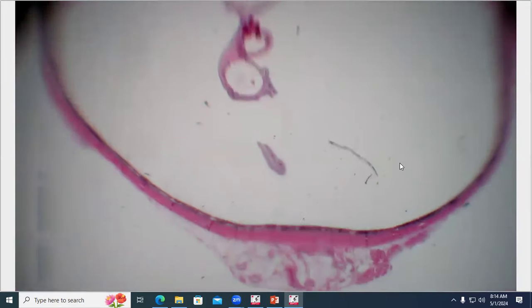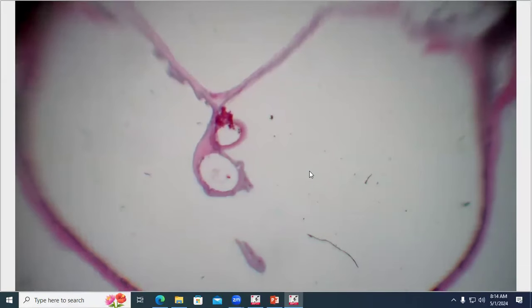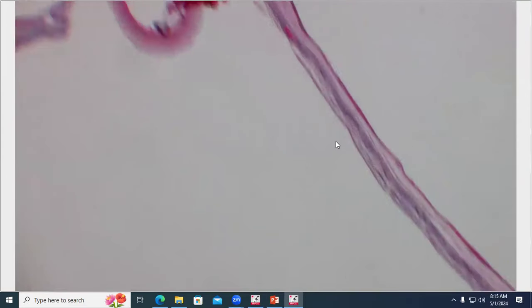So the lens capsule isn't completely sampled, but we can see that here's our lens capsule here. Again, empty of lens fibers. We can get some of our retina coming in through here. It's a little bit tangential at this level. And we have this sharply demarcated hole in the retina, which is where our foreign body passed through. And then the foreign body itself sampled kind of wonky and is flopped out on one side here, but at least sampled and visible. So now let's take a closer look. Again, to orient you, cornea to the right. And we're going to, without further ado, pass right back to the foreign body.